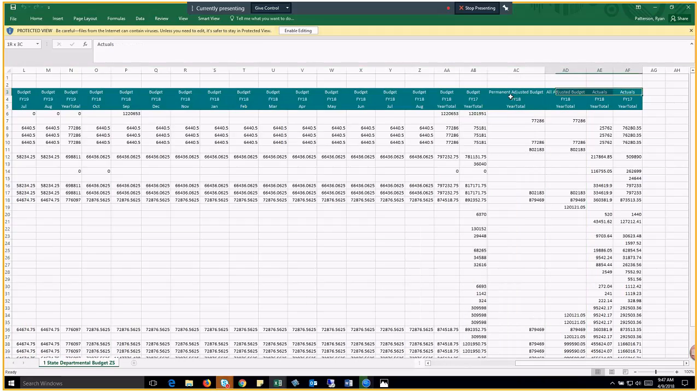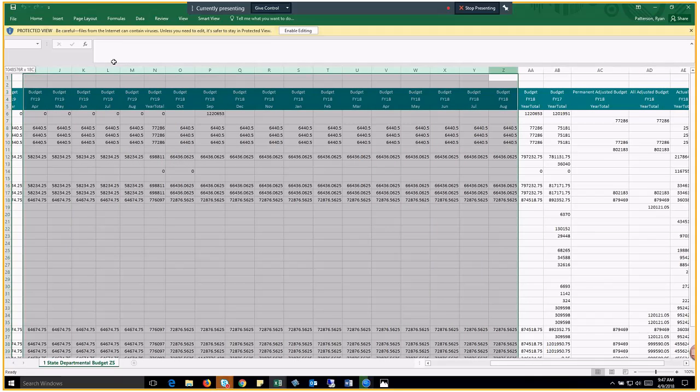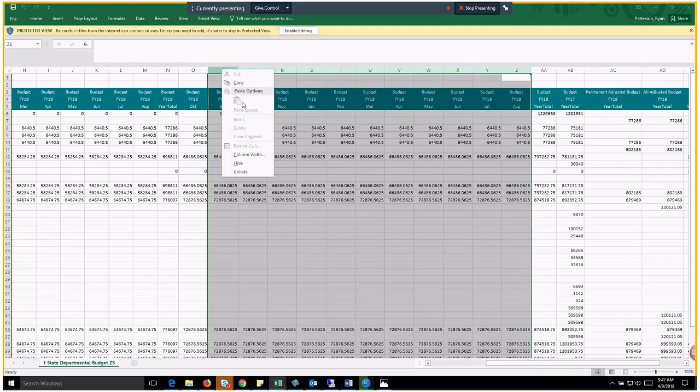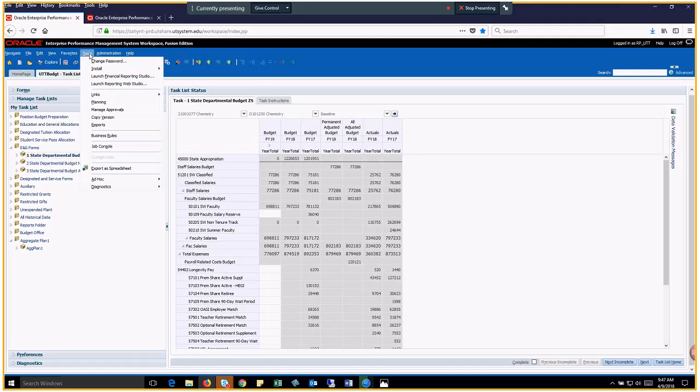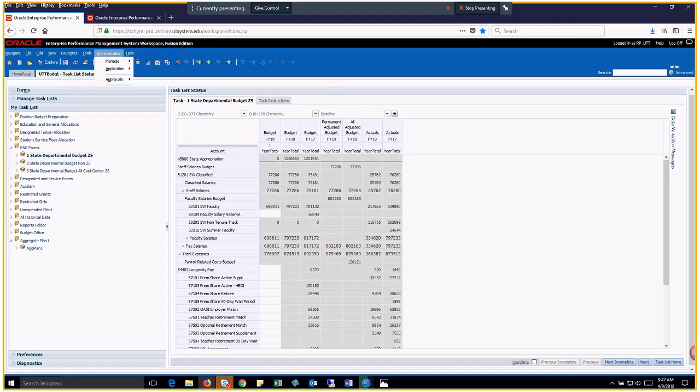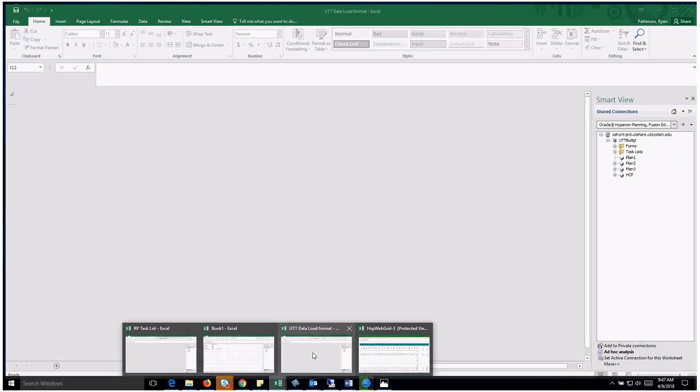But we have our same columns immediately, and our budget 17, 18. We would only need the year total, so if I wanted to, I could clear out here. I would probably change the form if need be, but just giving you the heads up that that's something we could do as well. That was going tools and export a spreadsheet where we could see the same data in Excel, if that's something that you just wanted to send to a user that didn't have access to Hyperion itself, but you wanted to show them the data. Okay, so let's go into SmartView.